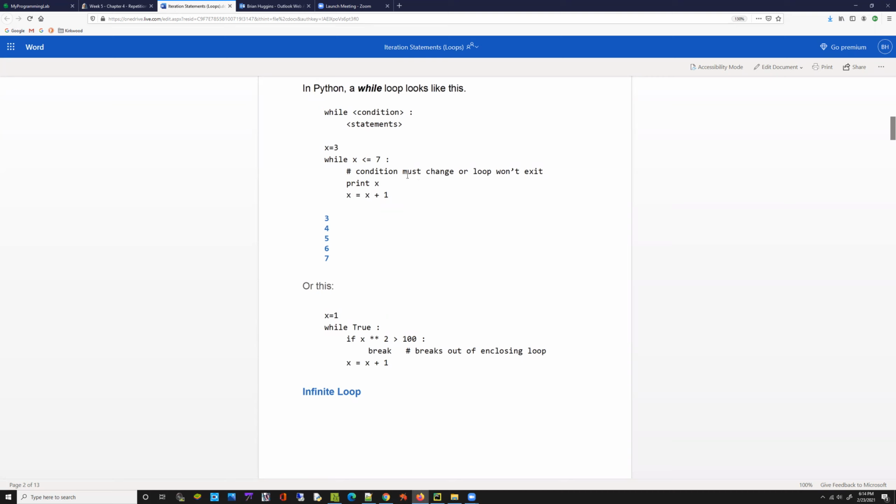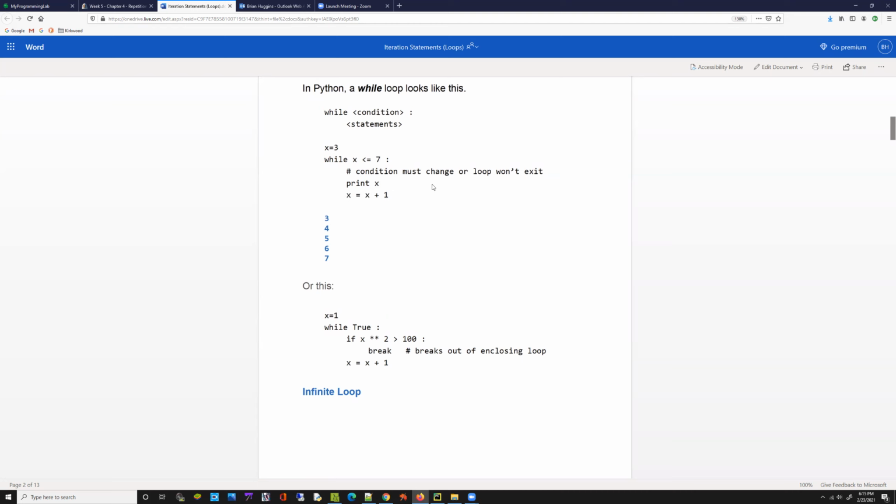So what's going to happen in this piece of code? We evaluate the condition. While 3 is less than 7, which it is, we enter the loop, we print the value of x, which is 3, we increment x, and we go back. Now x is equal to 4. Is 4 less than or equal to 7? Yes, it is.